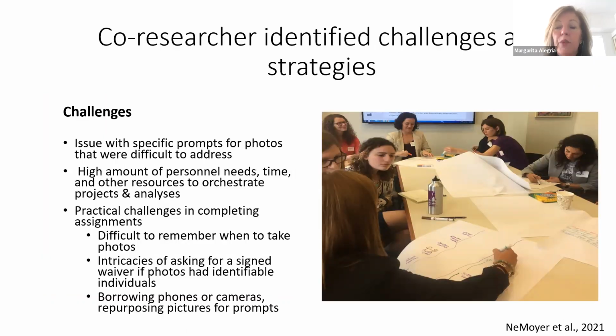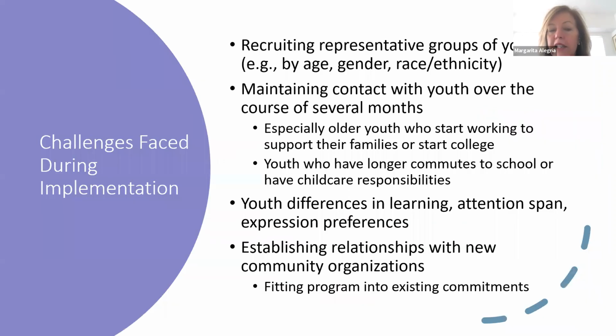I want to say this was a pretty challenging project. There were issues about making sure the youth knew how to follow the specific prompts for the photos. It takes a lot of time to coordinate youth, to make sure they have the resources and the time to do the work together. There are lots of issues in making sure they finish the training assignments. Sometimes they forgot to take the pictures and had to go back. Sometimes they didn't ask for a waiver to take photos of people's faces and get their permission. And sometimes we needed to make sure they had phones or cameras for taking the pictures.